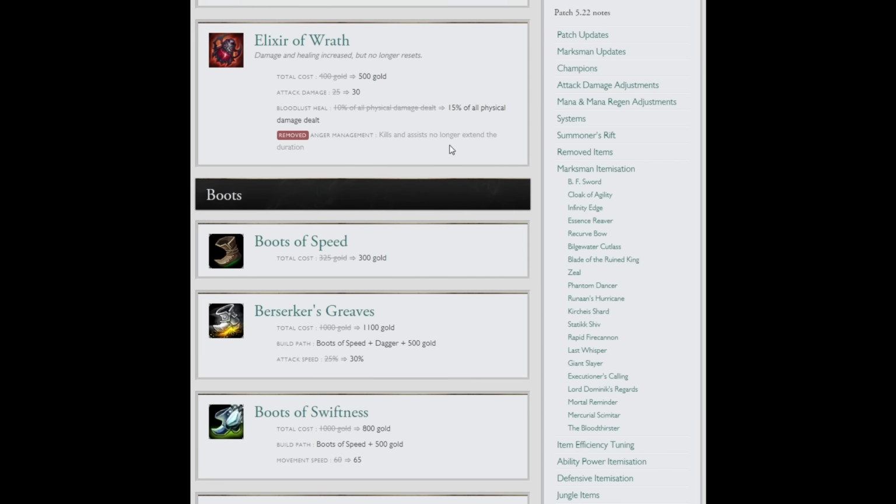It doesn't say that they changed it, but it also doesn't say champions explicitly in here. So that's something I'd have to look for in game. Kills and assists no longer extend the duration. So you used to be able to go infinite on an Elixir of Wrath. You just buy it knowing that you're going to go and fight, and you just keep refreshing the duration on it by 30 seconds every time you get a kill or assist. You can no longer go infinite on it.